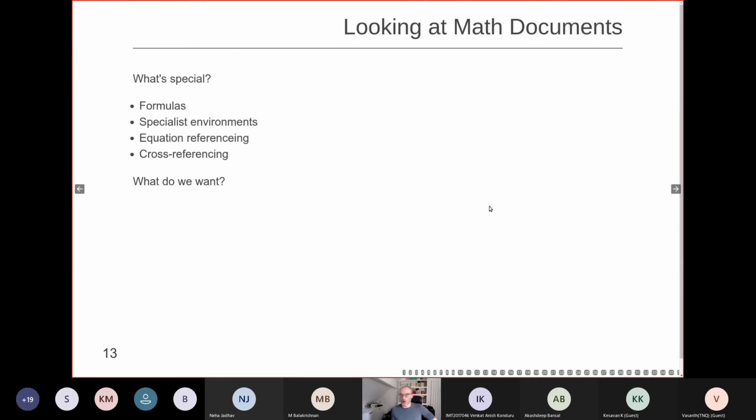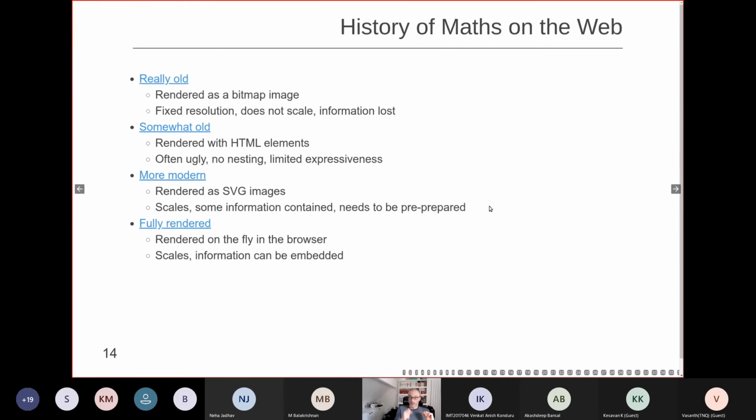Right, so for now, we're going to be content just to look at math documents. And we'll start with fairly simple math documents. We don't really care too much about diagrams yet. We think about what formulas are and what the formulas in the documents are, and how we can make them web documents, and how the formulas can then be rendered on the web. And also we're going to discuss a bit about other things that happen, particularly in math documents, like equation referencing, specialist environments like theorem environments, cross-referencing and so on and so forth.